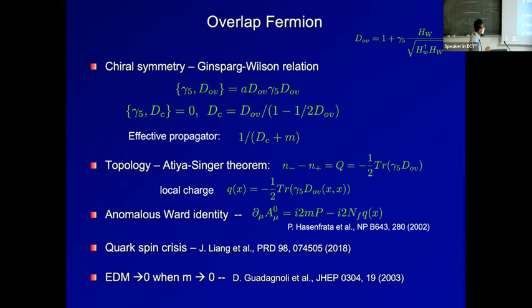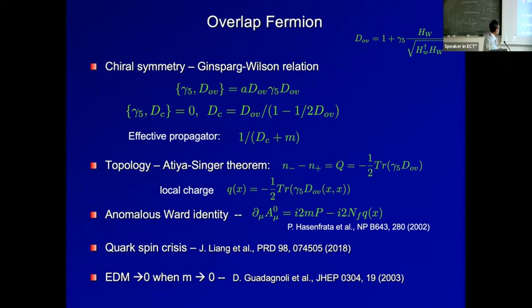It satisfies the so-called Ginsparg-Wilson relation, which is the extension of the chiral symmetry on a finite lattice with lattice spacing a. When you take gamma 5 and the D operator, that is a D overlap gamma 5 D, an additional operator. When the lattice spacing goes to 0, of course, then you go back to the continuum. But even at finite a, you have exact chiral symmetry in the following sense. And the overlap fermion is the only solution that we know that satisfies this Ginsparg-Wilson relation exactly.